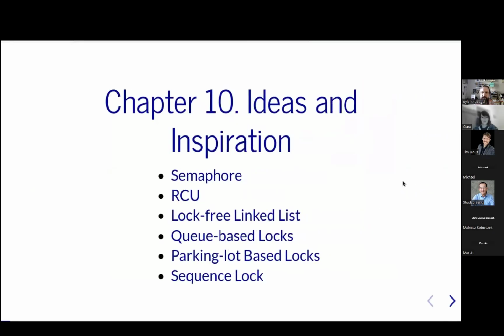Chapter 10, Ideas and Inspiration, is different from all the other chapters. We did pretty much everything we're going to do in detail in chapters 1 through 9. Chapter 10 is just observing that there's a virtually infinite number of things we could do with a book of this title. And we're going to look briefly at half a dozen of these things and talk more about it. Each one of these things is a rabbit hole on its own, and you could go on and on with this for pretty much as long as you like.